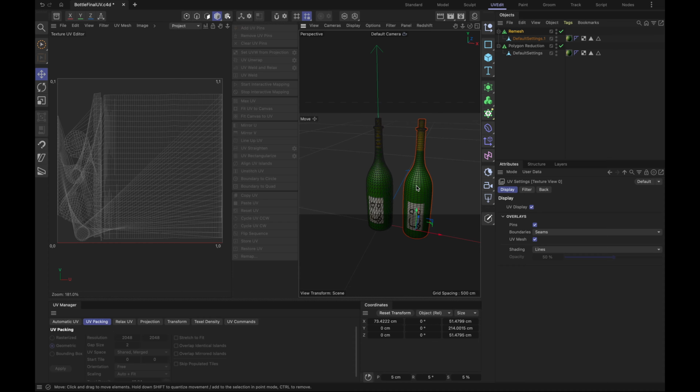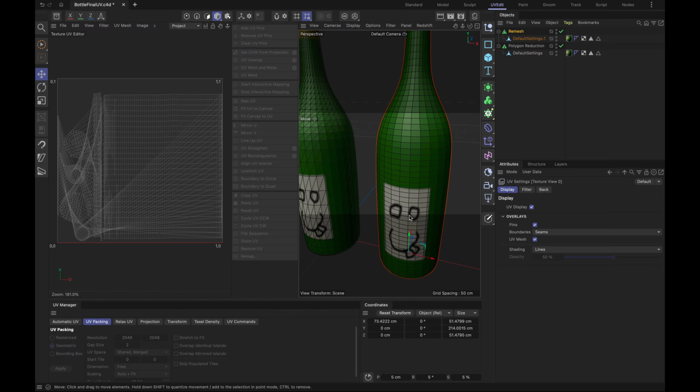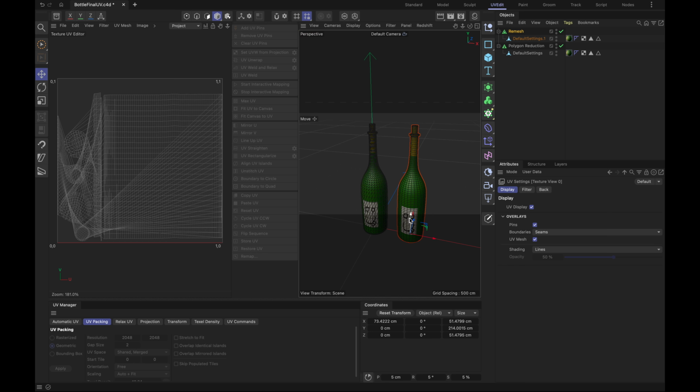And so if I have these models swapping out in this level of detail, that's kind of the goal of this, that we're going to create 4 levels of detail or however many levels of detail, so that as it gets further from the camera or closer to the camera, it swaps out for a higher resolution or lower resolution model. But we don't want this beautiful wine bottle label to be warping and changing with each iteration of that change. It's going to lead to a visual artifact when we switch between the 2 different models. And that's what we're trying to stop from happening as much as possible.